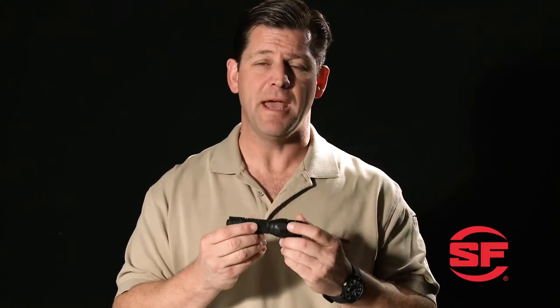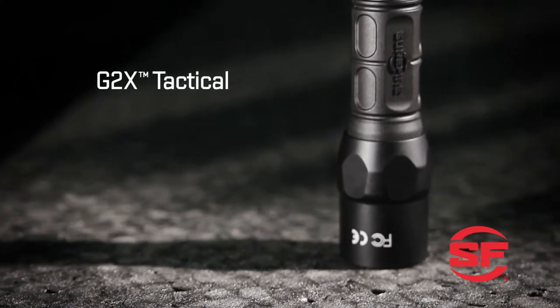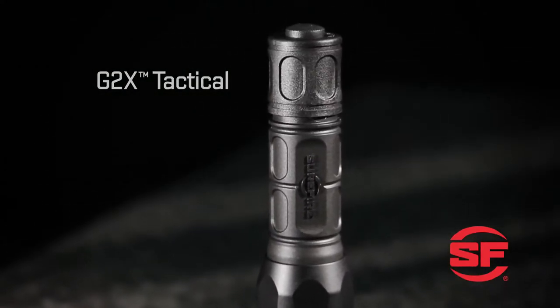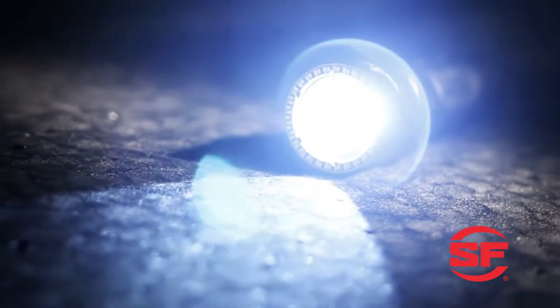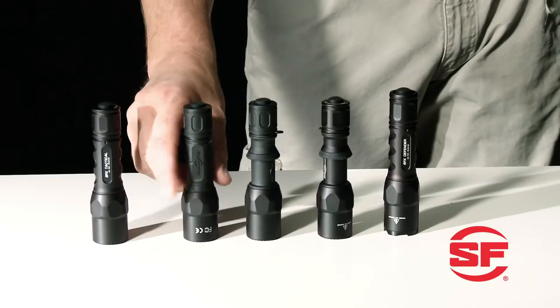Here's the G2X tactical flashlight. It has the same capabilities and hard anodized aluminum head as the 6PX tactical, but it features a nitrilon polymer body that makes it a little lighter in weight and a bit easier to hold with bare hands in cold weather.